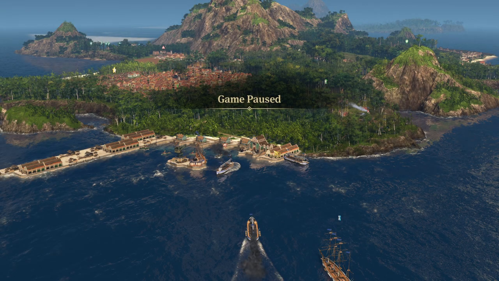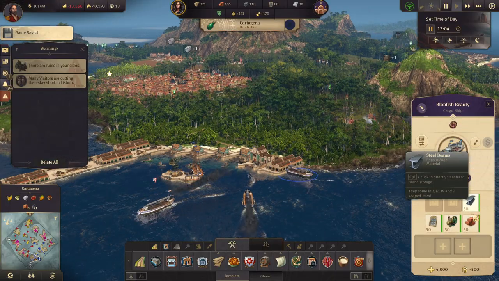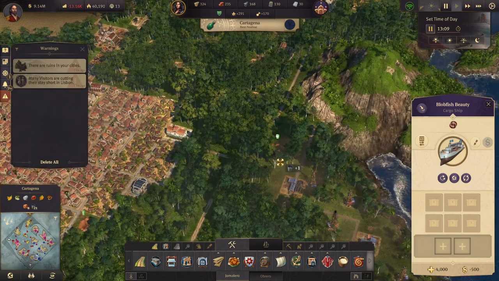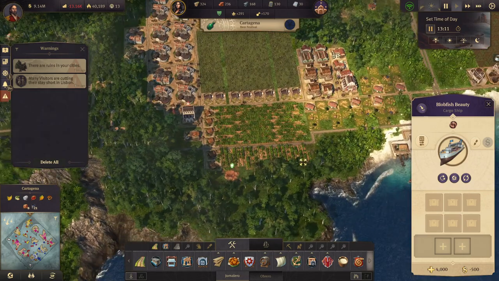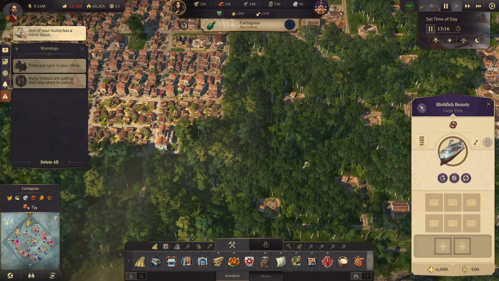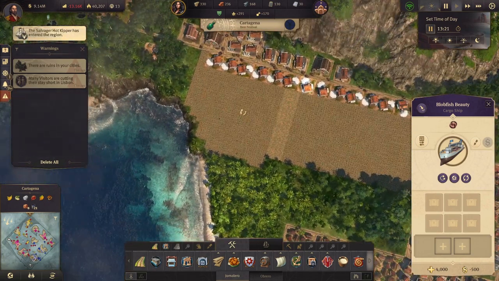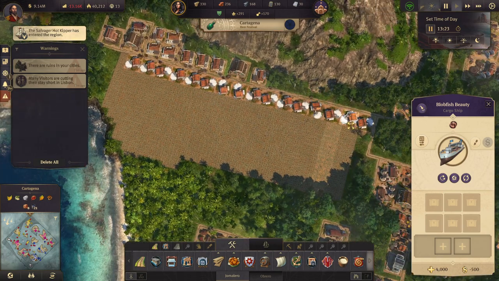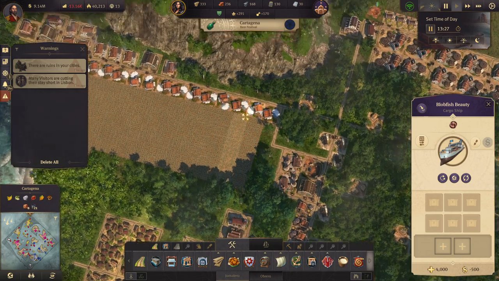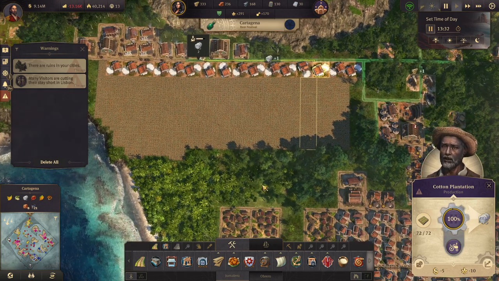We are in the New World, and our ship here has arrived with much needed supplies for building. So what I think I want to do is get fuel going for these guys.